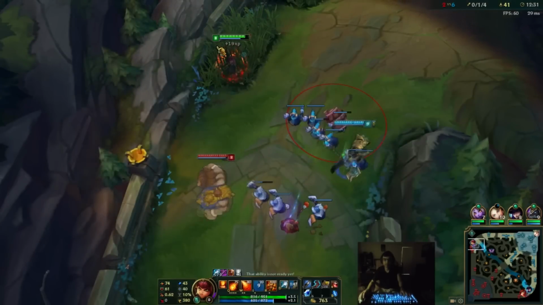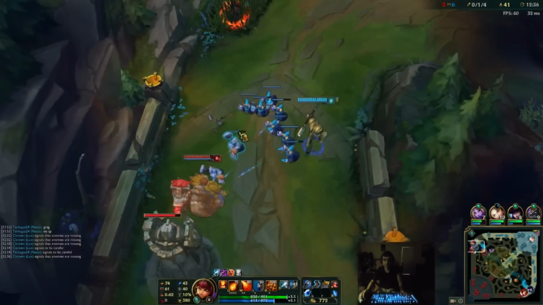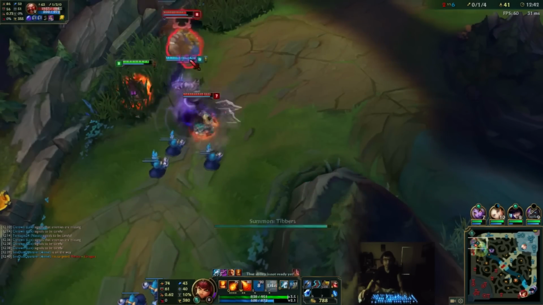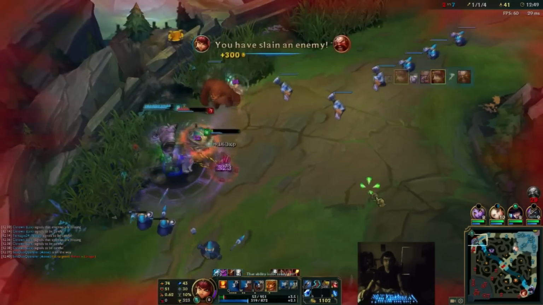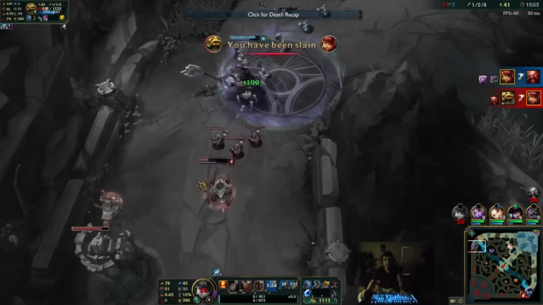Go ahead and start generating a stun up. So Gragas is fairly aggressive, even against the Nasus for some reason. Looks like he's getting ganked. Go ahead and wait until Gragas uses his ability. Stun him. Throw the Q out. And Rammus ends up getting the kill on me, but that's not a big deal.